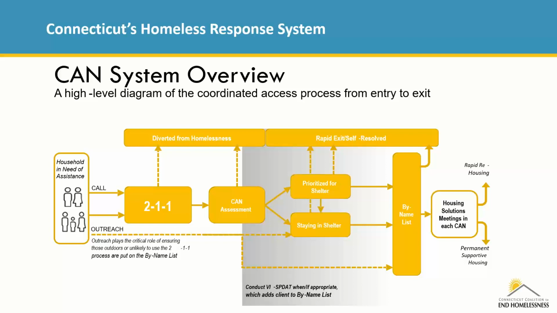They will receive some assistance from a call specialist. That call specialist will spend a few minutes on the phone with them, discussing what their housing crisis is and how we might be able to help them as a system. Ideally, at that point, it's a quick conversation. The call specialist is able to problem solve quickly and come up with some solutions, and the client can be diverted pretty quickly. If the diversion at that point in that short phone call is not an option, the client or family or household will then be scheduled for a CAN assessment. Those are scheduled region specific across the state.